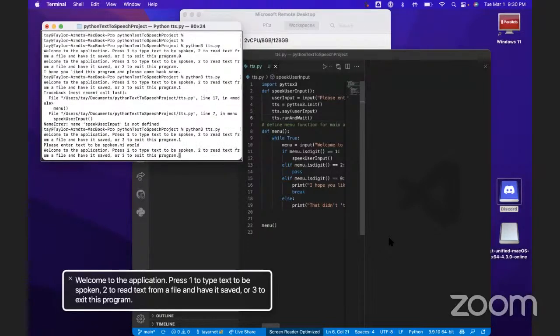Folks, we went ahead and ran that. So what did we do? We had it say, hi, world. Now, for y'all's sake, let me run the program as it is. I'm going to turn on the sound, and that way you guys can hear how it works, how it speaks. I'm using my Mac, so it's going to use the native Alex voice, which is the system default.